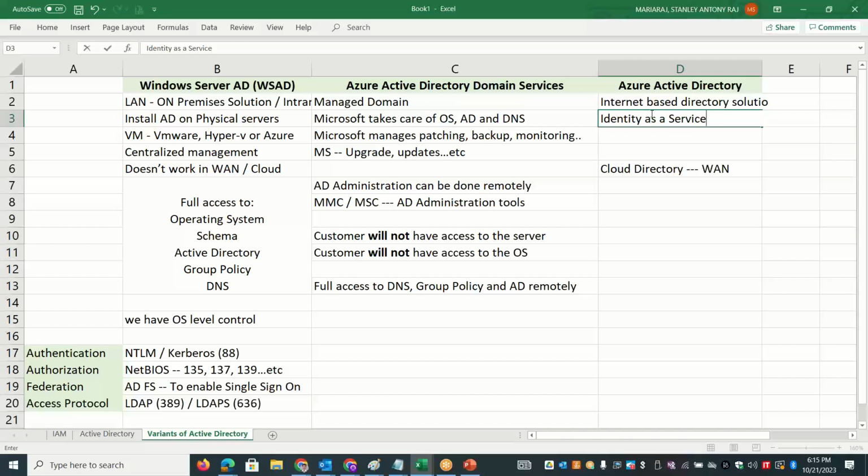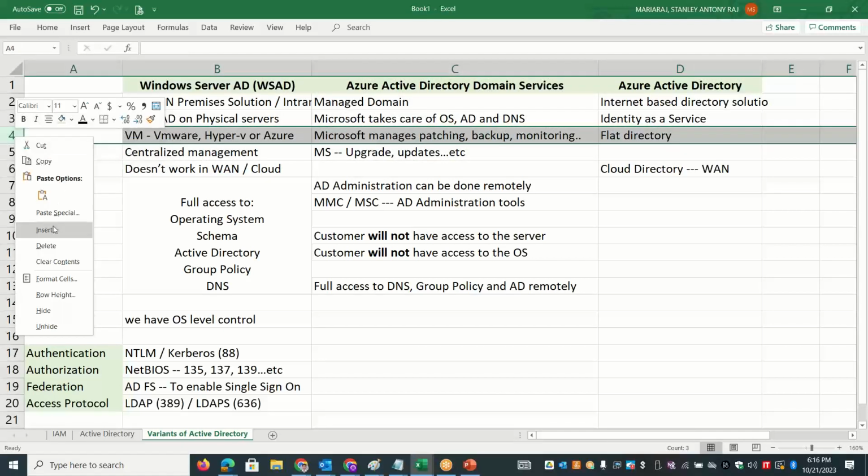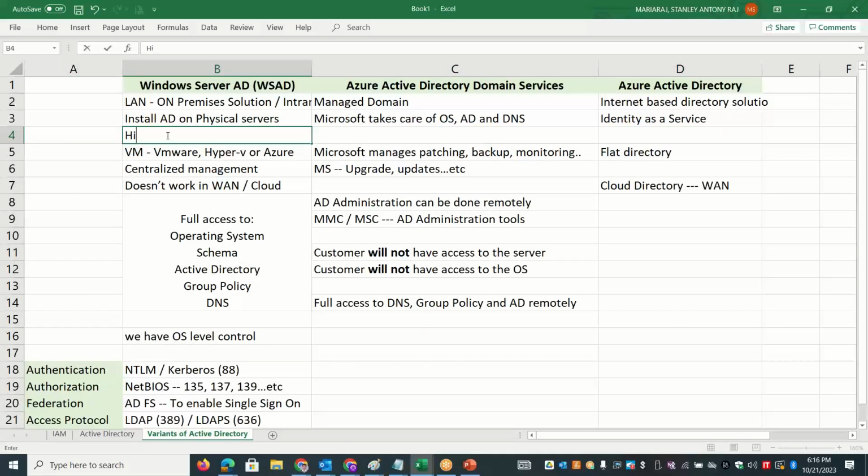So Active Directory is managed by Microsoft, and also the operating system and physical infrastructure. So this is mainly software as a service, whereas this one is partially a kind of platform as a service. And Azure Active Directory is like identity as a service. Here there are a lot of differences, and I'll come to that. For example, Azure AD is a flat directory, whereas in your on-premises, we used to have a hierarchical database. In your on-premises Windows Server AD, you can create different subgroups.